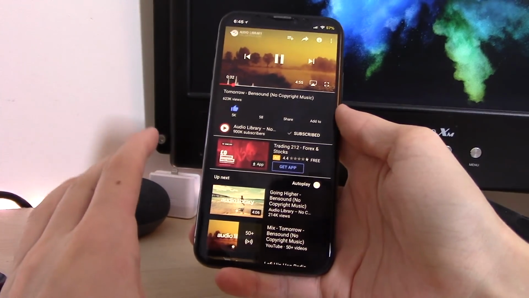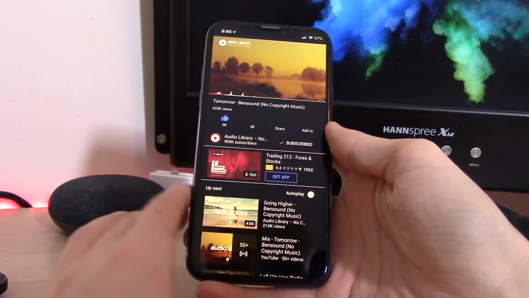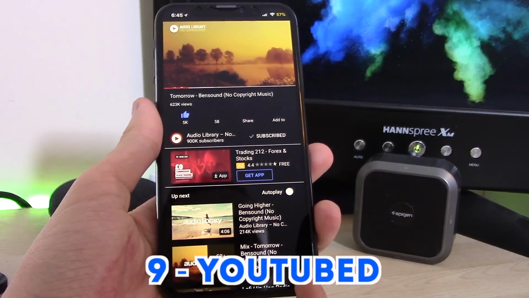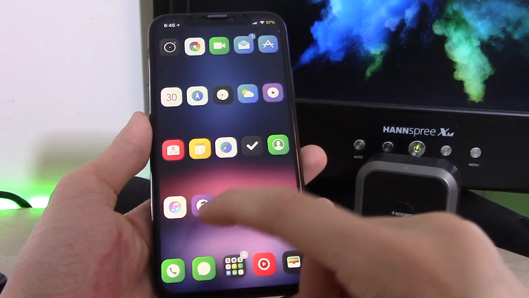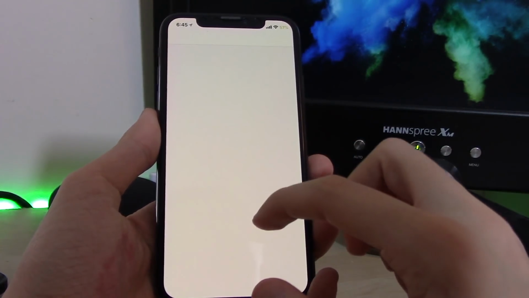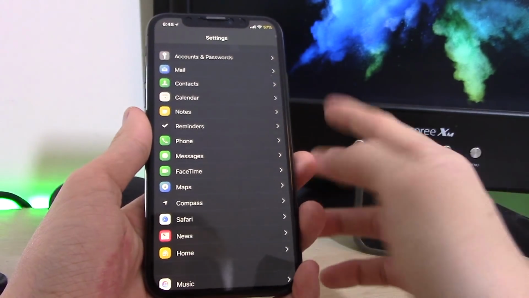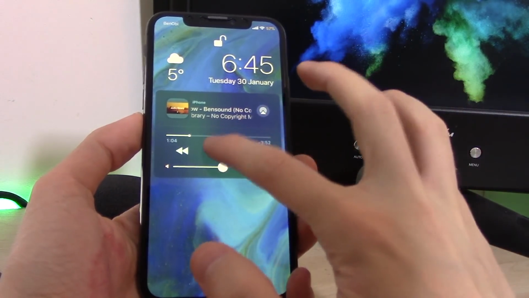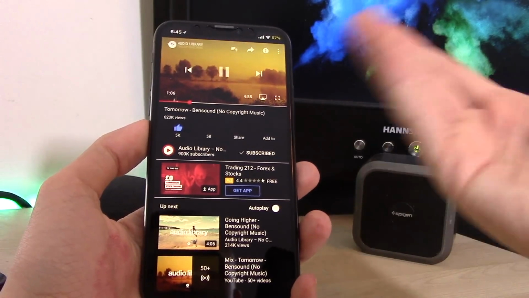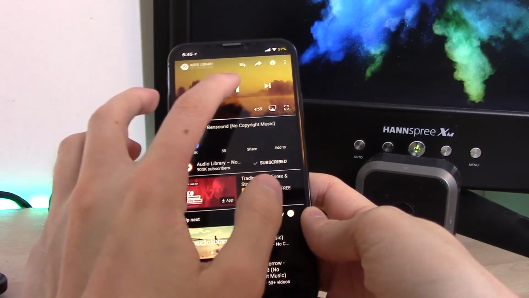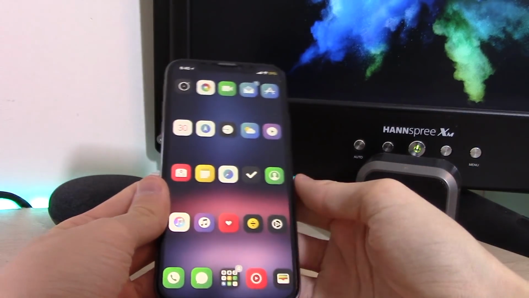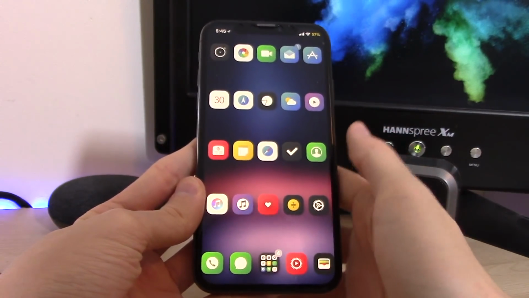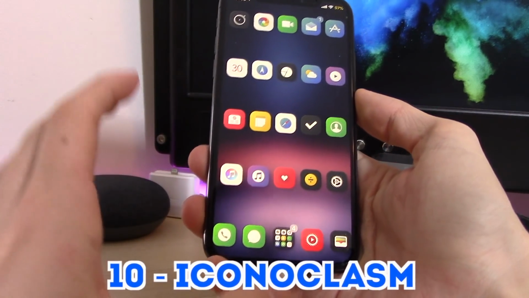This next tweak is a must-have if you listen to music on YouTube or even listen to podcasts. This tweak is called YouTubed or YouTube-D, something like that. It basically allows you to play music within the YouTube app and still multitask and do other stuff in different apps at the same time. You can also lock your device, and as you can see, it shows up on your music player right there, which is very cool. You can pause it, you can play it, and it basically just acts like a music player now. So you can listen to all the music you want now using this and not having to pay for Spotify or Apple Music or anything like that. Definitely another must-have tweak.